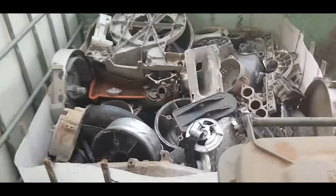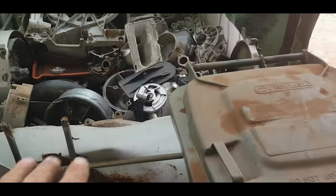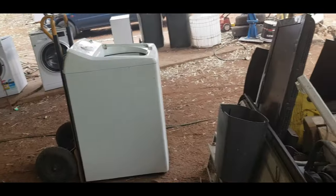So I've put it in another IBC pod. There's a fair bit there. That one's been cut, probably 3/4 down, because I've got the other half sitting over here. All of this is what we've got to process. So we've got an air conditioner here, wash machine there, we've got to process.